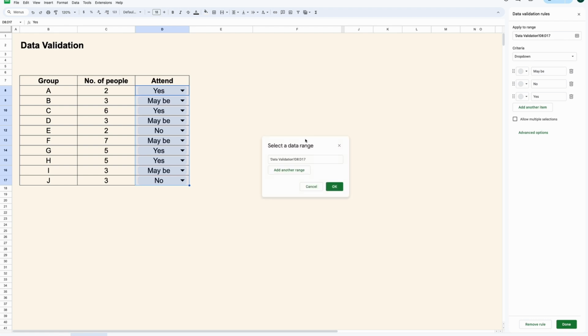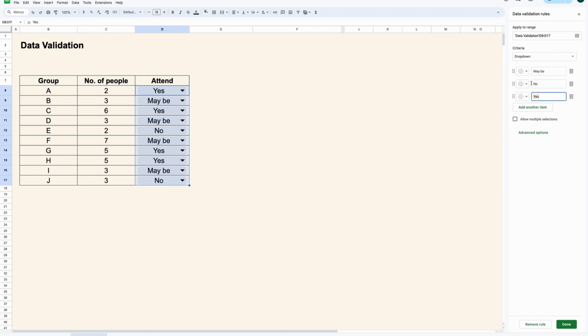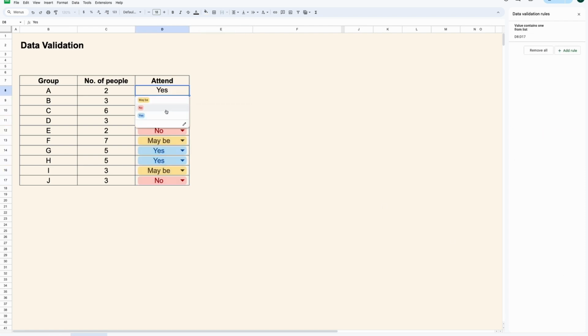Now select the range, and then for the criteria, we choose drop down. We can also select the color of the options, like so. And now we press done.